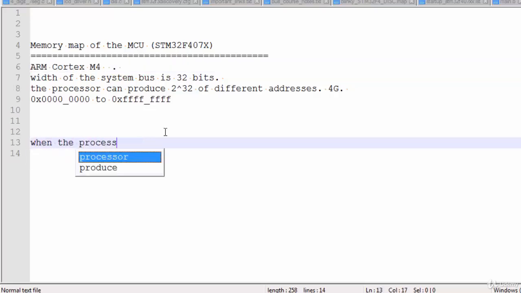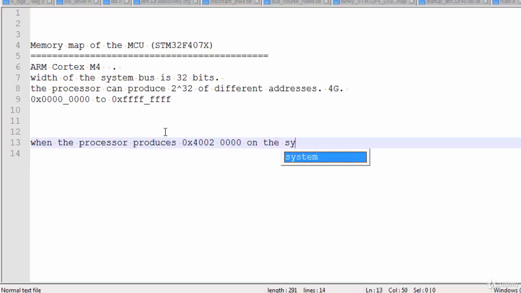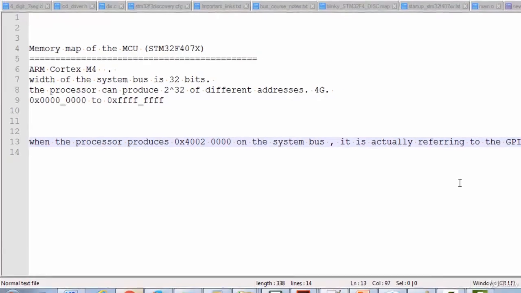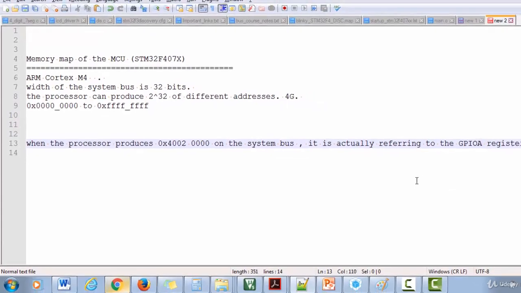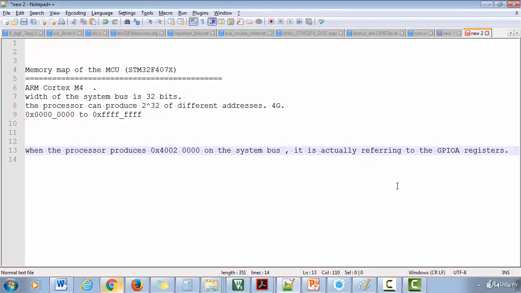When the processor produces this address on the system bus, it is actually referring to the GPIO port A registers. So did you get that point?